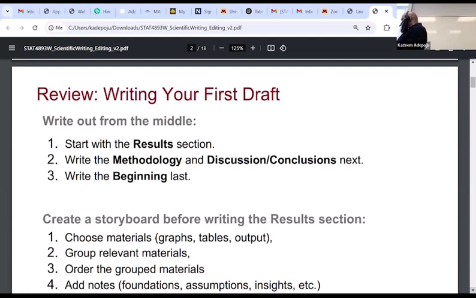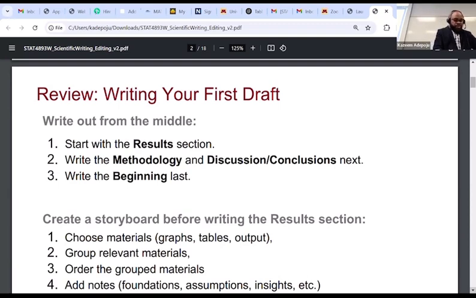Without you finalizing other sections, don't go to the abstract. I'm going to say that again. Without you finalizing all core sections, do not attempt to go to the abstract. Because by going to the abstract, you just want to give an executive summary of your work. Is there any question on that?